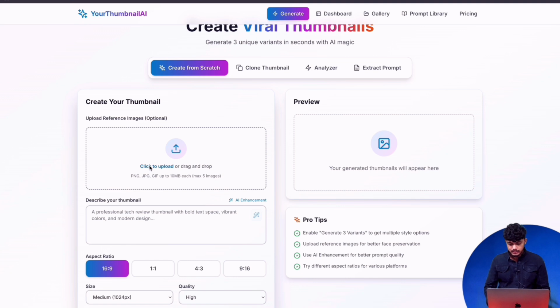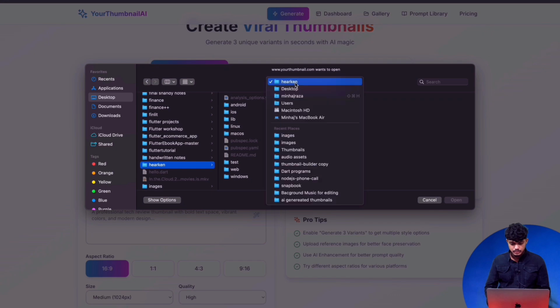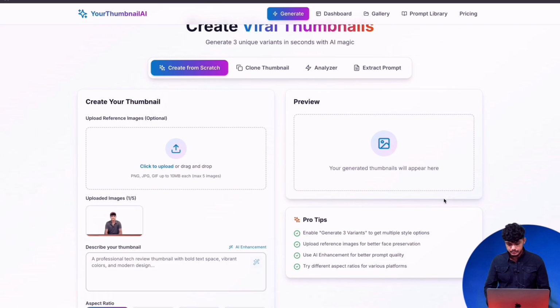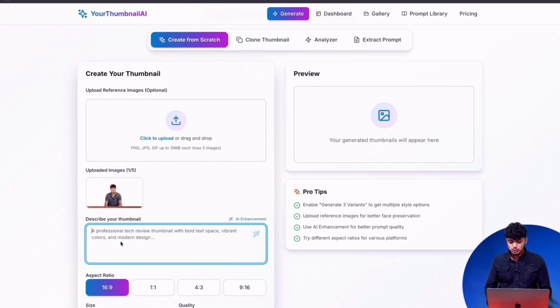I'll firstly upload one image of mine, just a second. So this is my picture, I'm taking this one. And here I will provide the prompt. Whatever you are thinking about your thumbnail, you can write here. We have also built a magic button, a prompt improver, which will improve your prompt. Here I will just type my topic, like how to be a polymath. Suppose this is the topic of my video, and I can define even more. Here we need to write a good prompt with proper meaning and context, but I have written only this much.